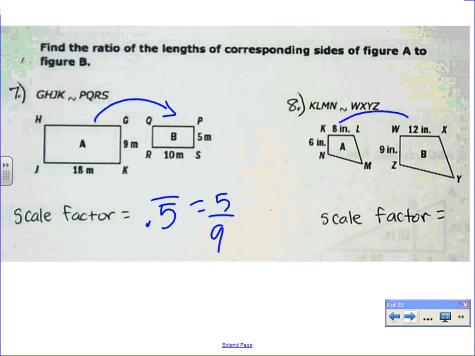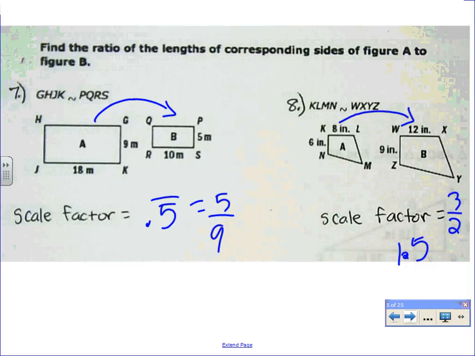Multiply by what? Careful. Going from A to B. This one, you have A as the smaller figure and B as the larger figure. Good. So multiply by 1.5. So you could have 3 over 2 or 1.5. 1.5 is what you're multiplying by to get from here to here. Okay.